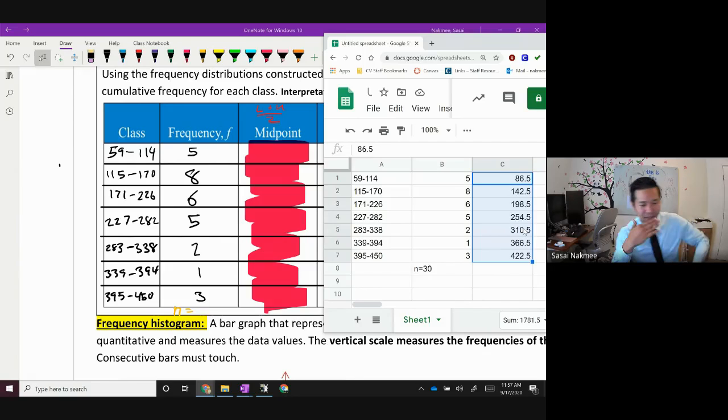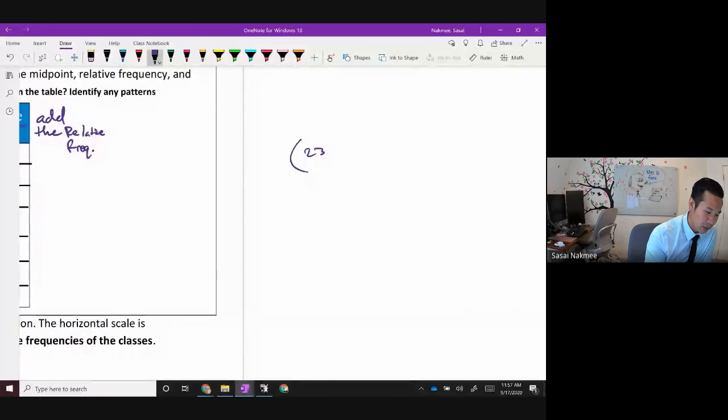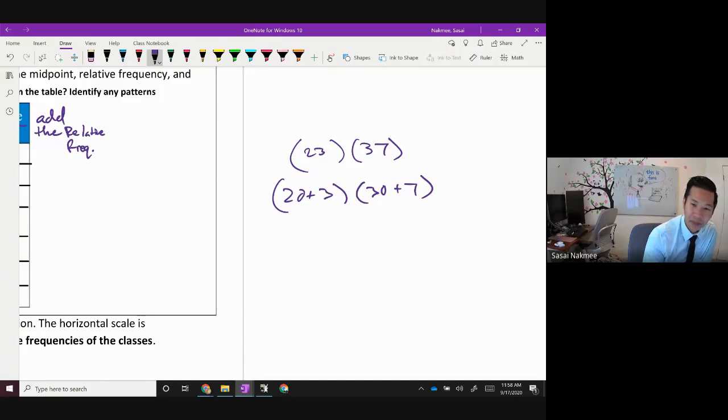You see that though? It takes a little bit more effort, right? But once you get the hang of this, you end up doing these problems super quick, right? I don't know. Have you guys seen the video where, actually I don't know how many of you would watch those random math videos, but there's a video circulating of a lady teaching people how to multiply a 2-digit number with another 2-digit number, right? It became like a meme. This lady was showing how you multiply 23 times 37, and she broke it down into 20 plus 3 and then 30 plus 7, right? Have you seen this before, guys?